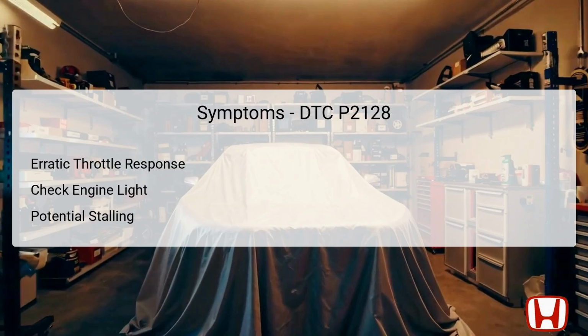When DTC P2128 is triggered, drivers may experience a range of symptoms that indicate a malfunction in the accelerator pedal sensing system. One common symptom is erratic throttle response, where the vehicle may not accelerate smoothly or predictably as expected. This behavior can lead to unsafe driving conditions, particularly during merging or overtaking maneuvers. Additionally, the check engine light, CEL, is likely to illuminate on the dashboard, serving as a warning that there is an issue that needs attention.